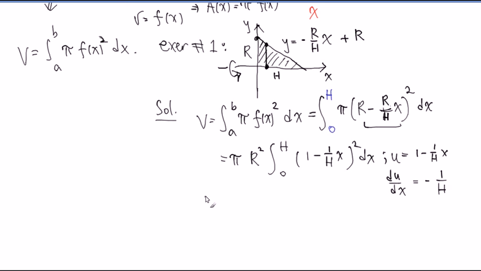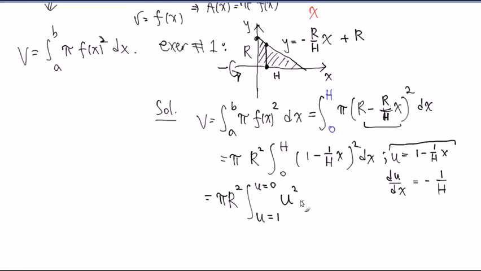So let's do that. Pi times r squared. And this is going to be the u value, right? Correct? What is u when x equals 0? Here's the u-substitution formula right there. When x equals 0? 1. What about the u value when x equals h? 0. So you can see that it turns to a pretty nice number there, right? 1, 0. And what about here? U squared. The whole thing is just u there now, right?